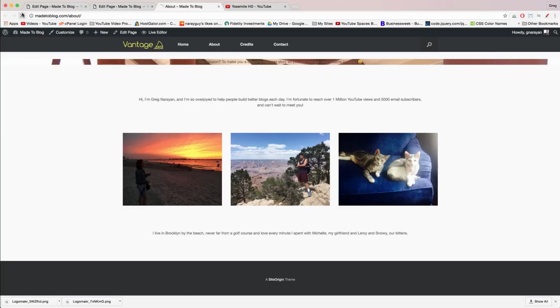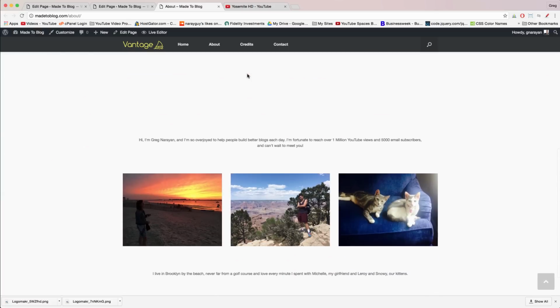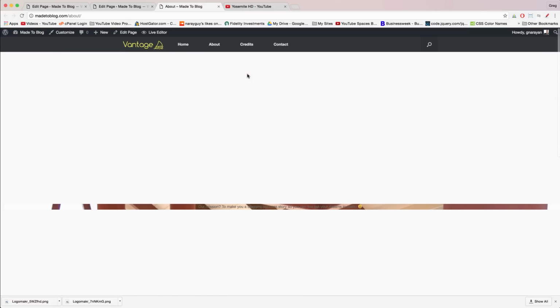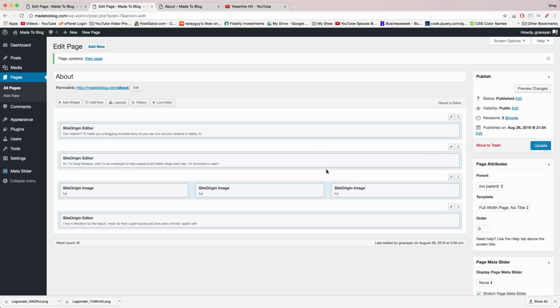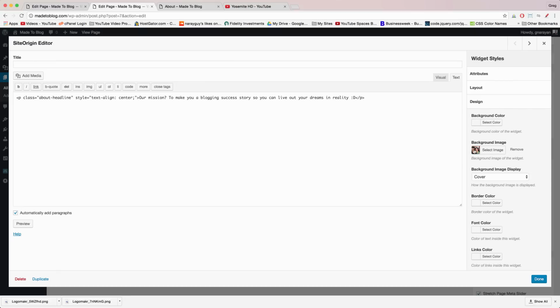And we're going to refresh our page. All right, so things definitely expanded, but we want the image to be expanded. So if you see a screen like this, you know that we did something wrong. We have our text in the right spot, but our image is clearly not in the right spot. So let's go back to Edit Page, and let's see that we have our image on the Site Origin Editor in Widget Styles as a background image. And this is the wrong place.